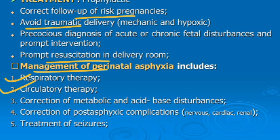And do remember, if the baby is not able to breathe properly at that time, the toxic substances present inside the body will not get excreted, and because of that there will be acid base differences. To maintain that, we need to provide medications. And if there is no proper oxygen supply to all the parts, then suddenly there might be an injury, because the baby is just born, it's very delicate, and the organs present inside it are also very delicate. When there is no proper oxygen supply, the injury to the organs will be very quick.